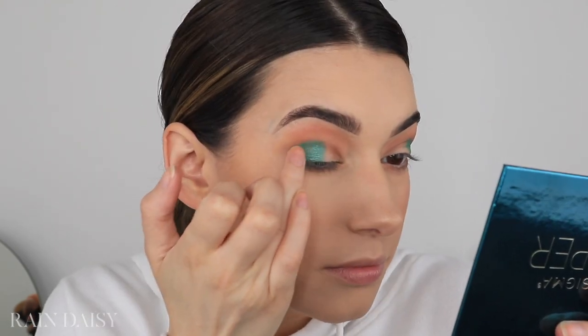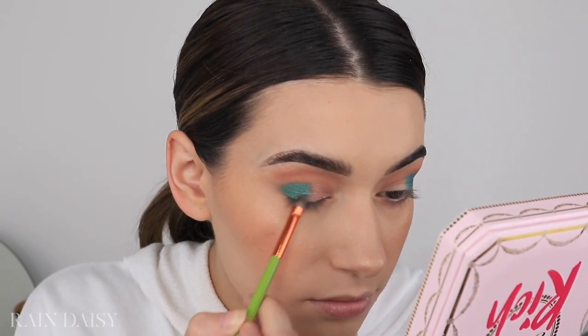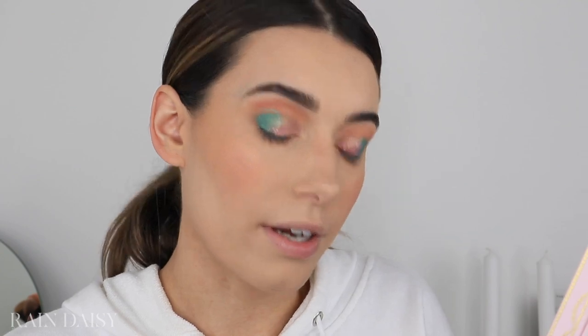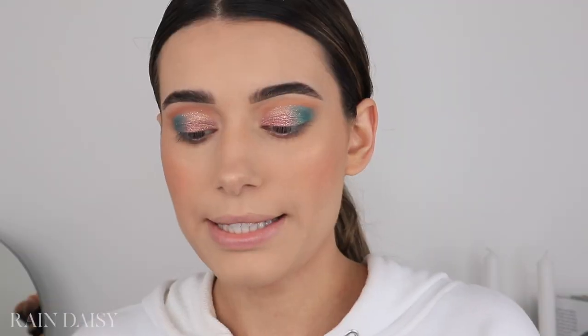For the pink shade I'm going back into my Pretty Rich palette and grabbing the shade Princess Cut. I'll be placing this on the inner part of my lid, connecting it with the teal shade — first spraying my brush with Fix Plus so it's nice and shiny, then cutting the crease. I'm taking my finger to blend the two shades together. I think her lid shades are actual cream eyeshadows in little pots. I'm raising my lid shades a little further onto my crease because her eyelids look larger, so her lid shades appear higher.